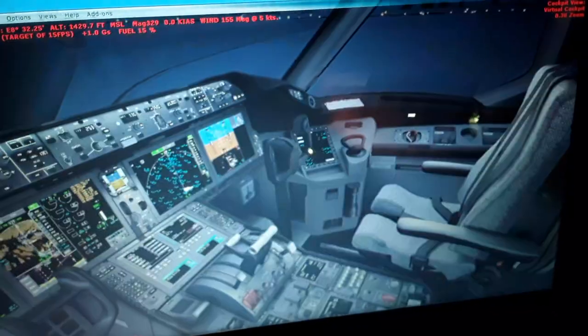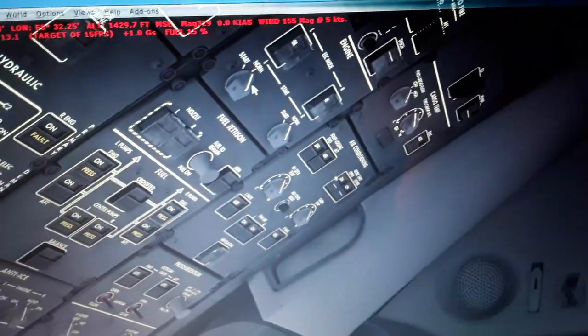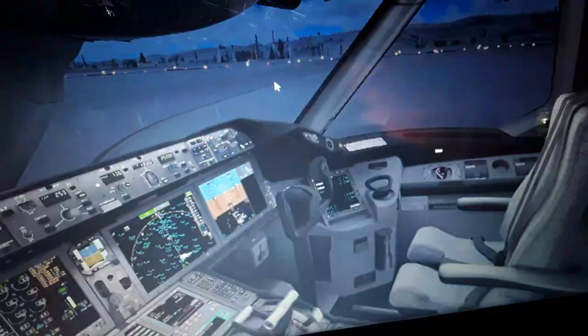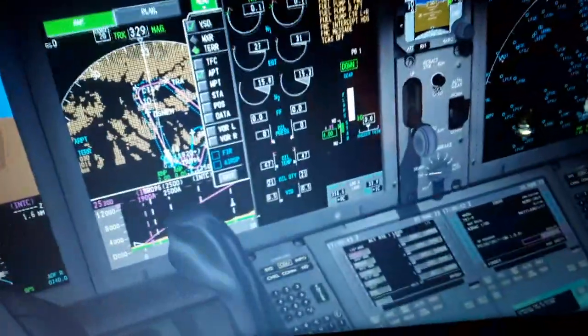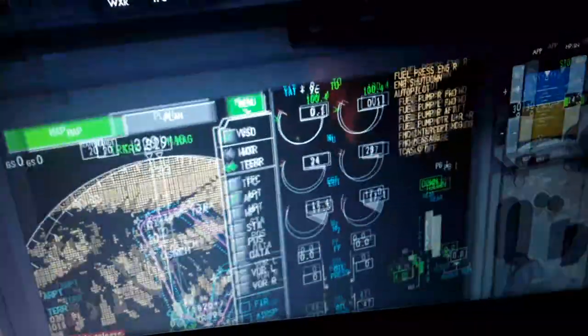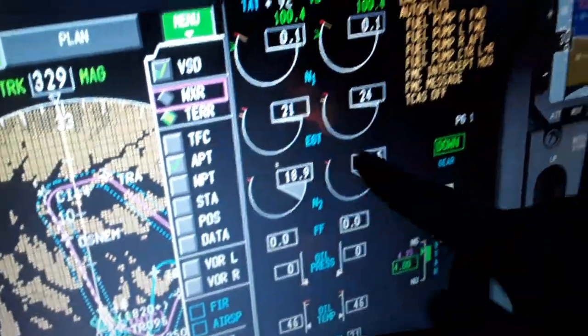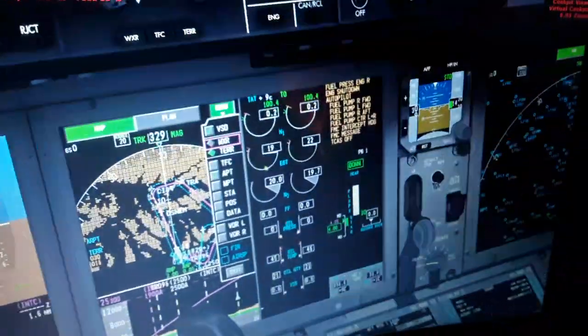We use the auto start over here. It's gonna take like 1 minute. Both auto start to the auto position. We'll see all the amber indications now in the overhead panel. So we're gonna have pressurizer only from the left and the right. From the APU, we're gonna see the N2 increases above 20%.